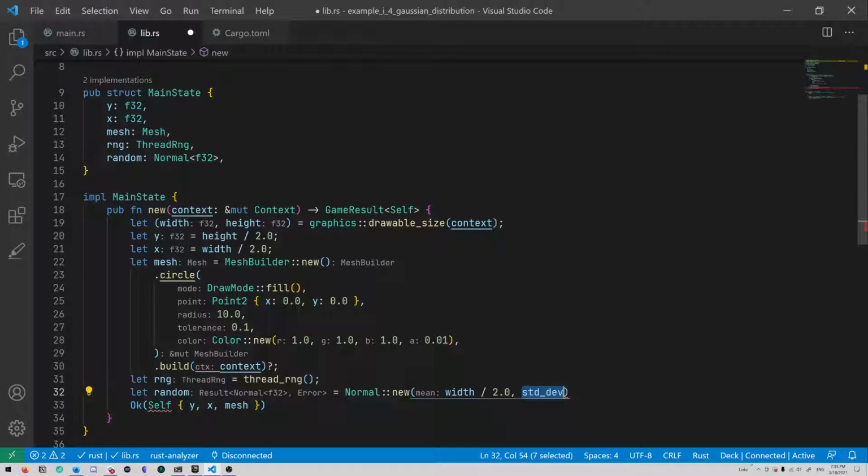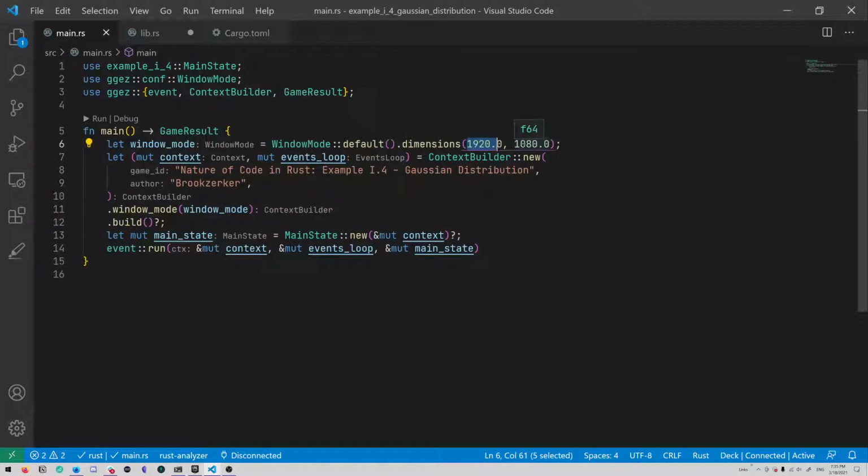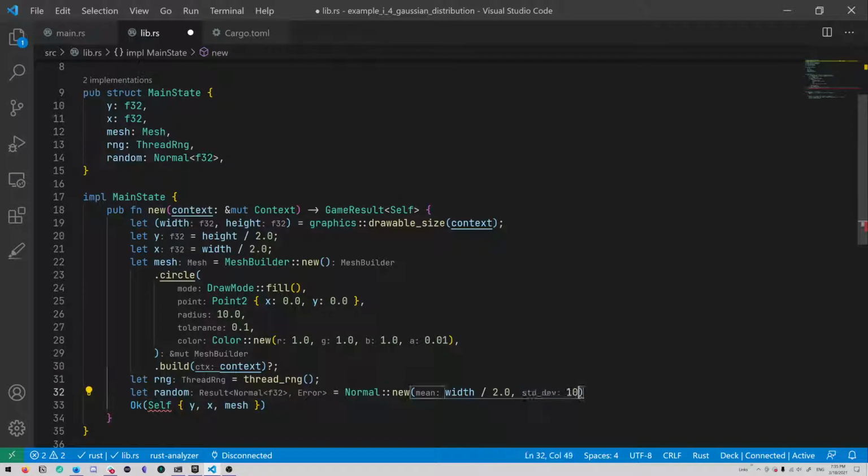Now they have 640. It felt like they divided by 10 almost and just went to base 10. So if we've got 1080, let's do like 100. Something like that.